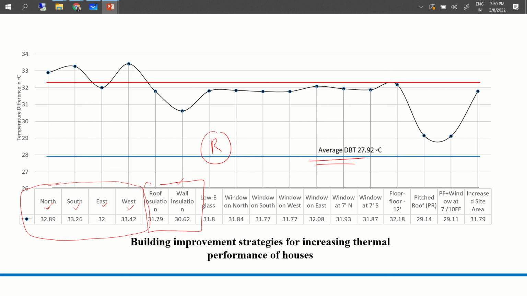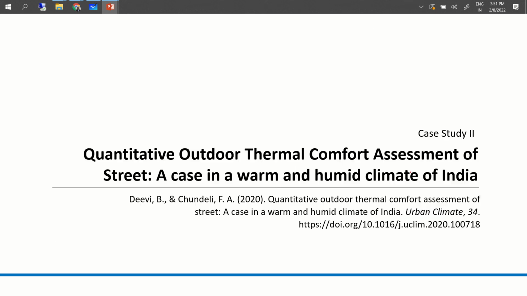That is what we were trying to experiment. If you recall quickly, we said 27 to 30 is fine, and anything above 30 we wanted to bring down, and bringing it down through passive means was the intention here. How do you bring it down? It can be wall openings, different materials, and so on. That's about the building.